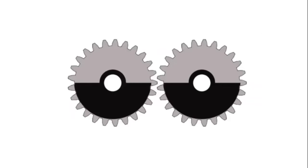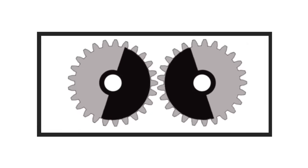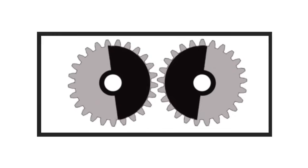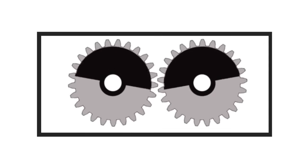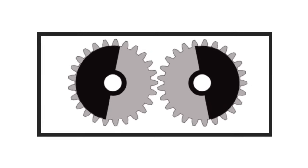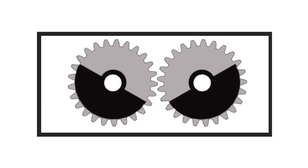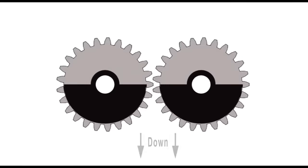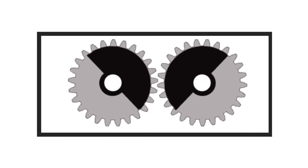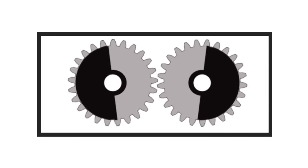Here are two timed eccentrics facing downward so the force is downward. As they rotate, they will come together and cancel out each other's forces, eliminating sideways vibration. As the eccentrics continue to rotate, they join together to force the gearbox upward. As they continue to rotate, they throw themselves away from each other, which cancels out sideways vibration again. And as they continue to turn, they come together again and force the gearbox downward. This is how these two eccentrics work — they are gear timed, cancel out all sideways forces, and only provide up and down motion.